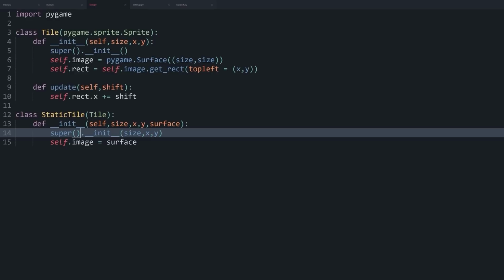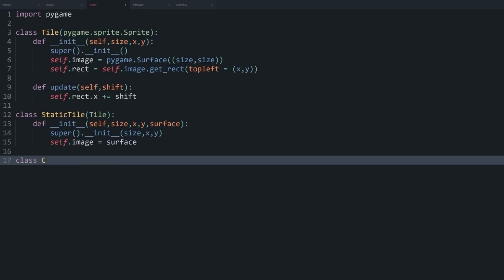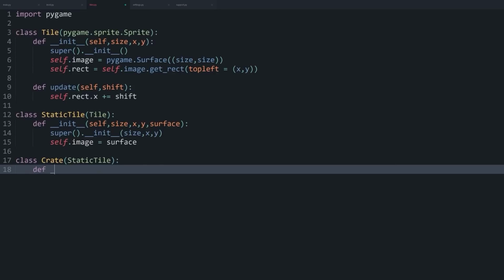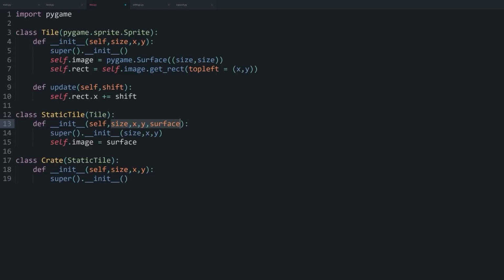And now in my tiles file, I can create this. So I want to create a new class that I call Crate. And in here, I want to inherit from static tile. And then I still need an init method that needs self, size, x, and y. And then inside of that, we again need our super and init method. And then here, we have to get all the arguments for all of this.